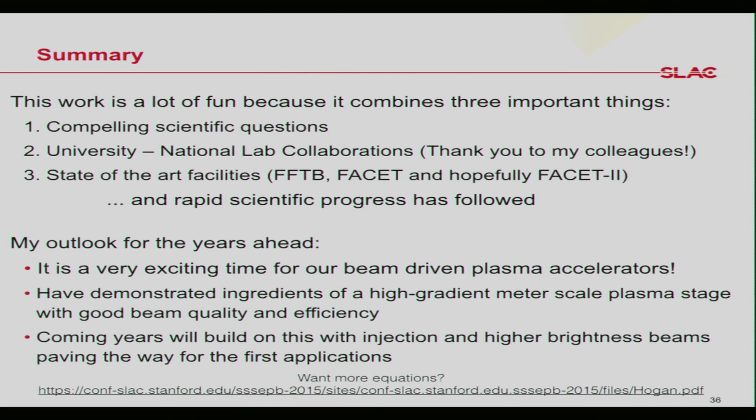So anyway, I think it's a really exciting time looking ahead. I think we're making a lot of progress. I think that we've demonstrated many neat things with accelerating electrons and positrons, doing it at high gradient and high quality. And I think in the coming years, we're going to build on this and use the plasmas not only as accelerators, but also as sources of high brightness electron beams, which are really going to pave the way for hopefully the first applications, like maybe 10, 20 years from now, thinking about how we might reimagine the FELs that we make using conventional accelerators.